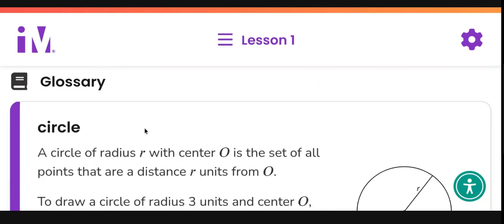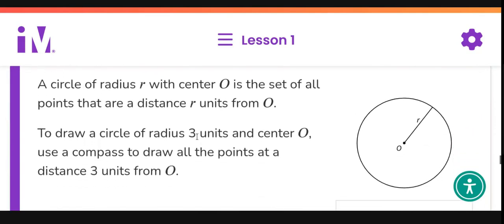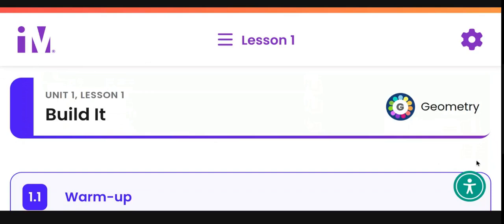Speaking of definition, you'll always see a glossary at the end of your notes. Some important terms to know are circle. Make sure you know the definition of that. And then also a line segment. All right, hopefully you feel this was a pretty good recap of Lesson 1.1 Build It, and you feel comfortable to get started on your homework assignment.